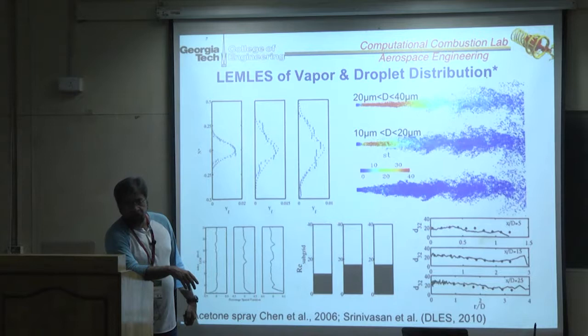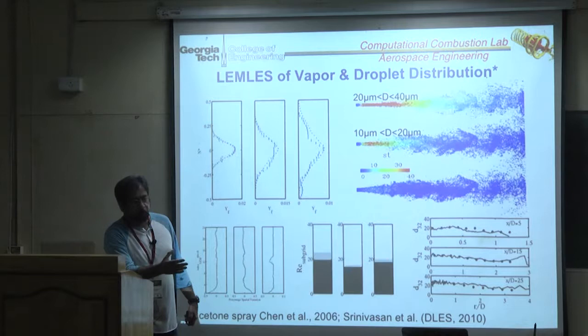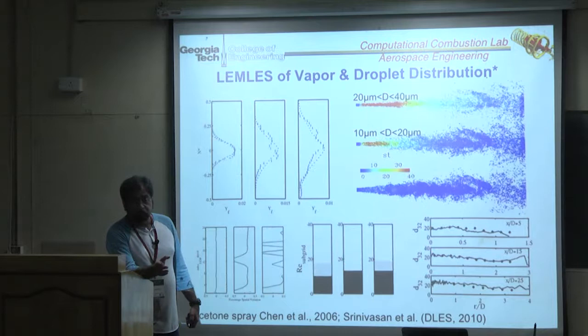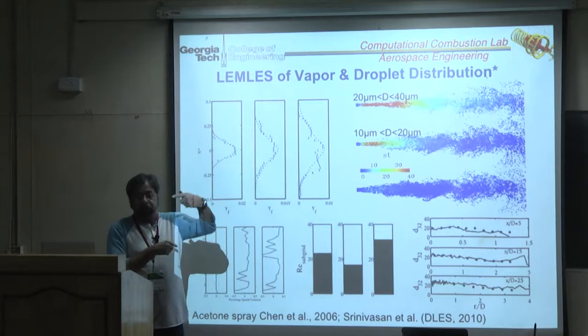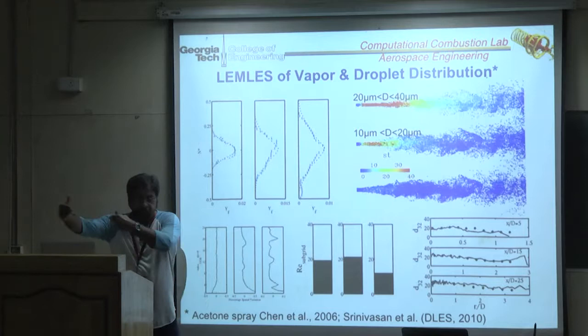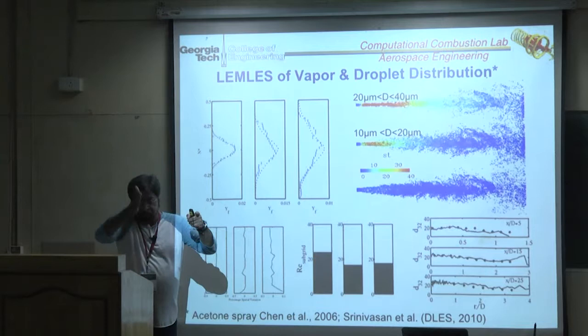It depends on the local Reynolds number. Typically in a compressible code, your LES time steps are very small, so it doesn't have a problem. But if you're doing low Mach number codes, then you may have a lot of subgrid, independent time steps. But it only evolves up to the next LES time. So every LES time, it is synchronized. The global field is evolving at LES time, and the LEM could be evolving a few more times, depending on the problem.